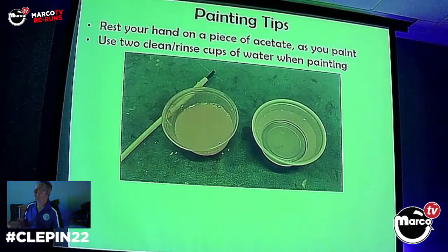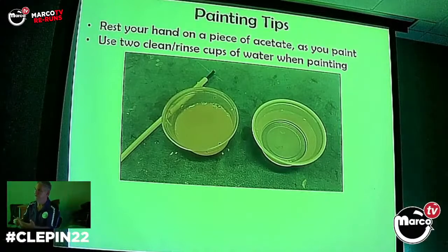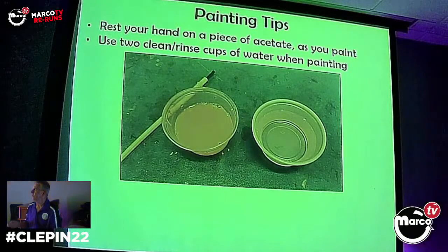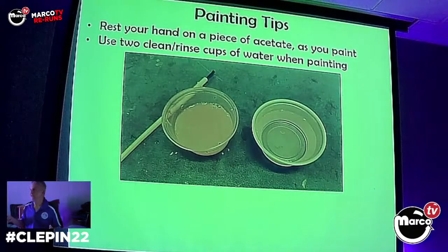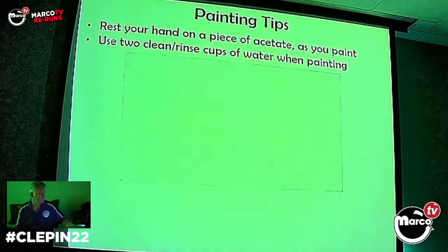And then I'm always going to have a nice clear one here to final clean my paintbrush with a really nice white paper towel to wipe it and pinch the end of it and see if any color comes off onto the paper towel. If so, I know I need to rinse a little more. After I finish rinsing it, I lick it to a point, and then I set it aside. Or if I'm just cleaning it because it's getting gunky and I need my paintbrush's bristles to start working like they're supposed to again instead of like a toothpick, then I'm going to clean them in here and get my paintbrush back where I need it.